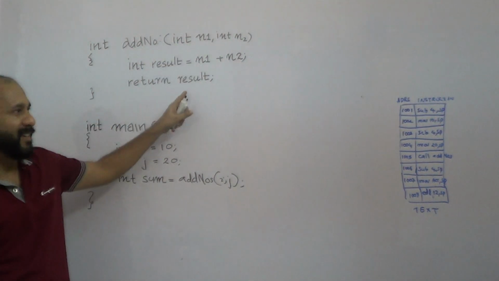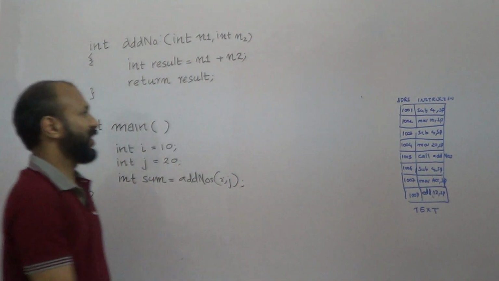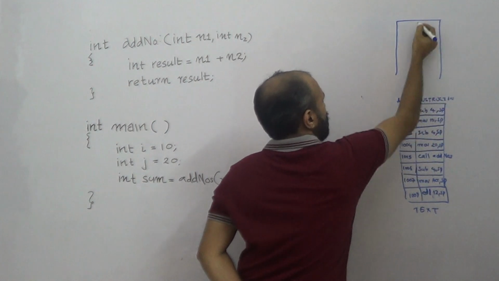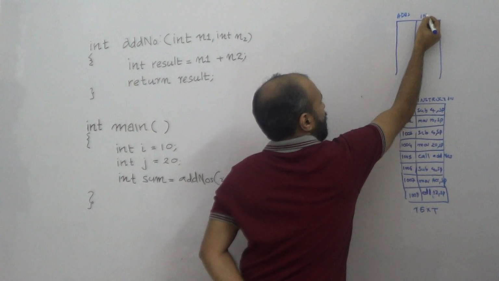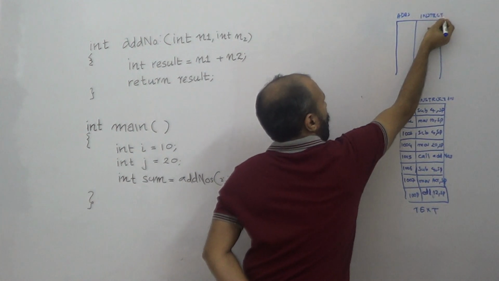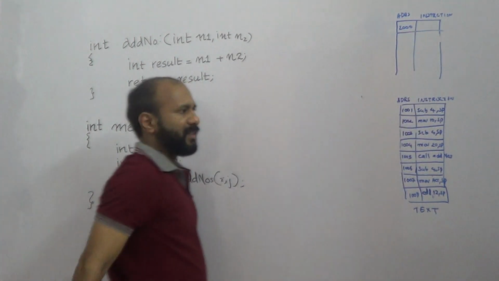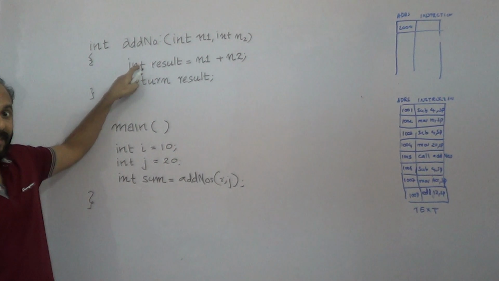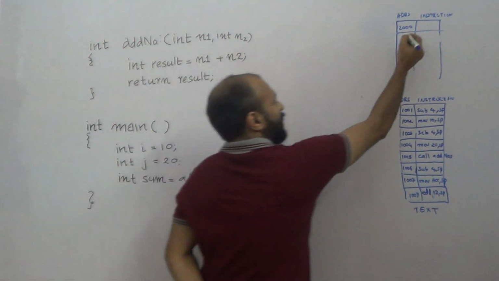Now I have one more function. I am going to write assembly code for this function also. Again it has two portions. One portion is the address portion, other portion is instructions. Assume this is starting from some other location. Now I have one memory allocation here which is of the type integer. So again we have to subtract 4 from the stack pointer.